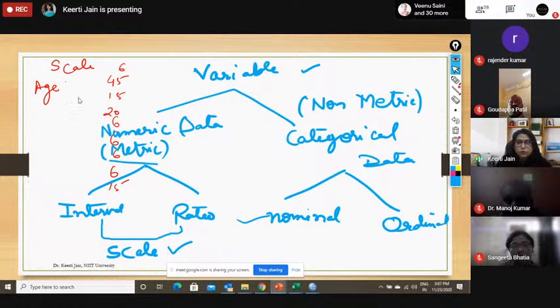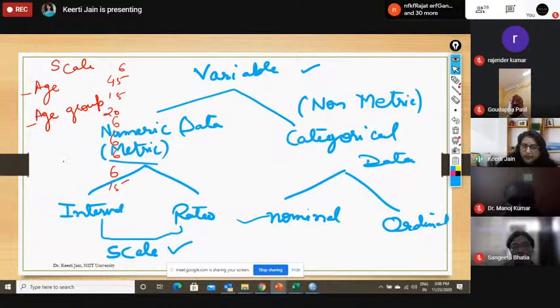Okay, now let's suppose we are considering another example where we are considering age group. So the first variable was age. Now the second variable I am considering is age group. Okay, so what I am doing here, instead of considering the original age, I am asking the age in an interval. Sometimes people feel offended to tell their actual age. So in that case, we can ask their age in an age bracket. They will be more comfortable to answer in that situation.